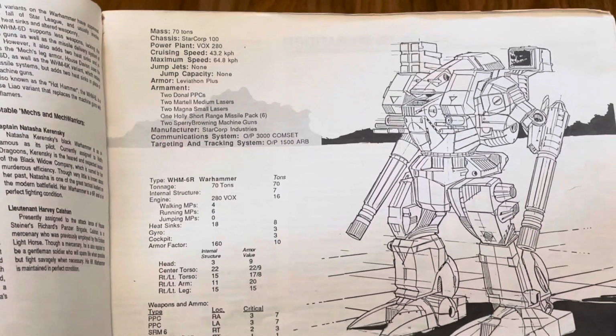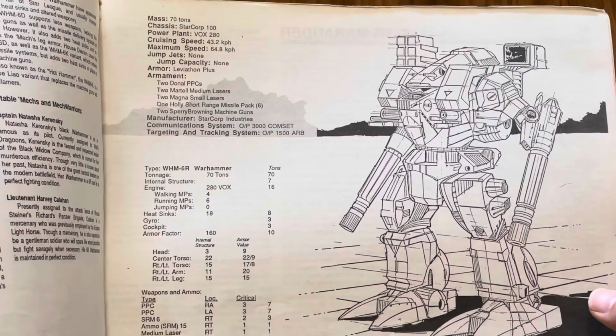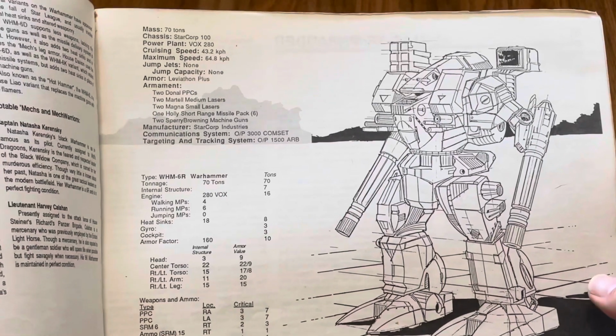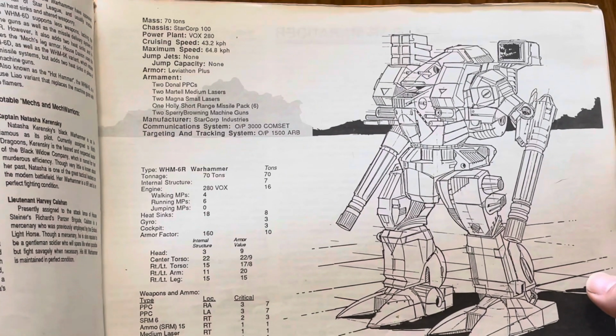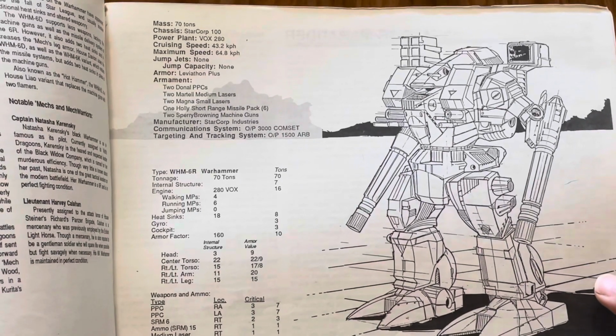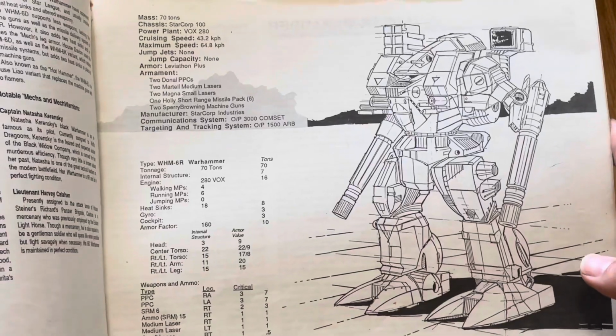It's basically PPCs, medium lasers, small lasers, machine guns, and an SRM-6. You'll mostly use the PPCs at range, and then the medium lasers against mechs, the SRMs I like to use against vehicles, and the machine guns are obviously anti-infantry.